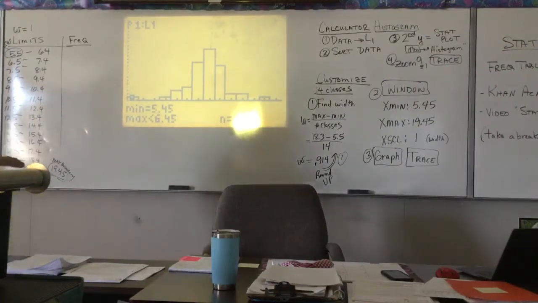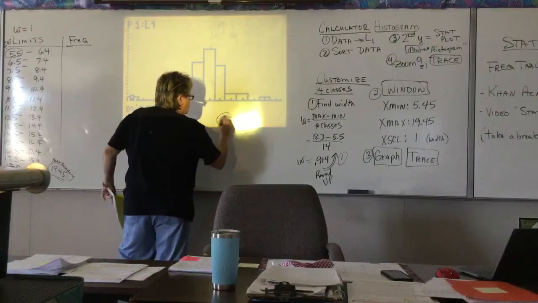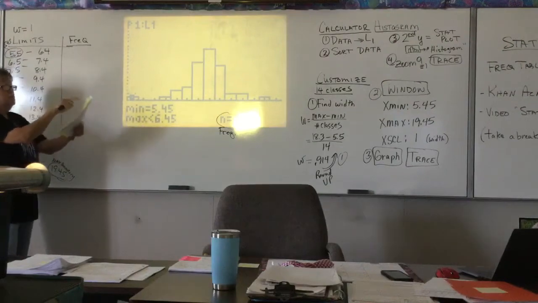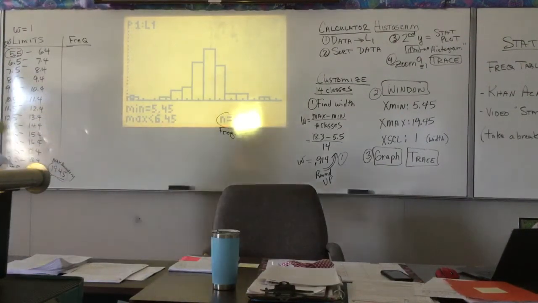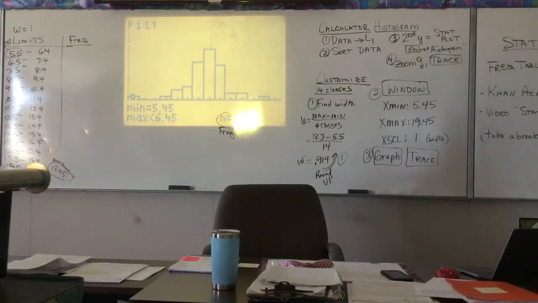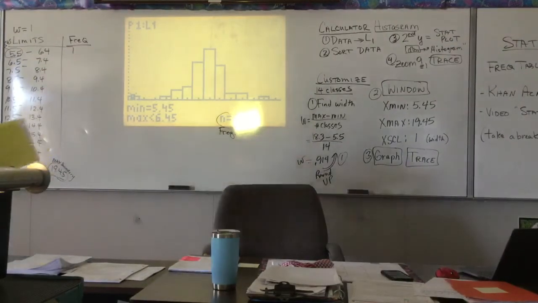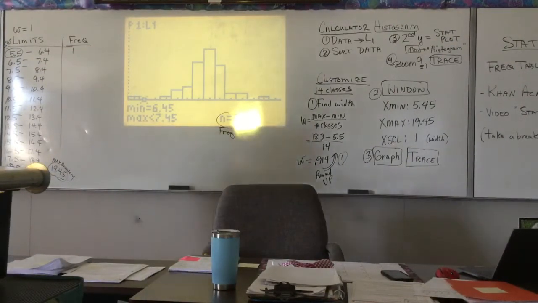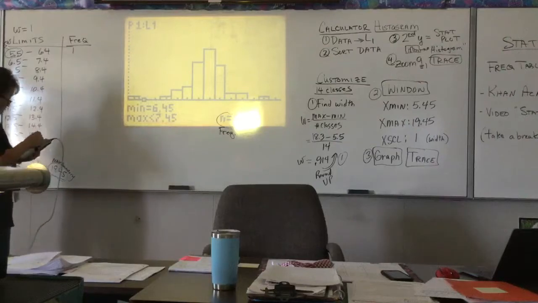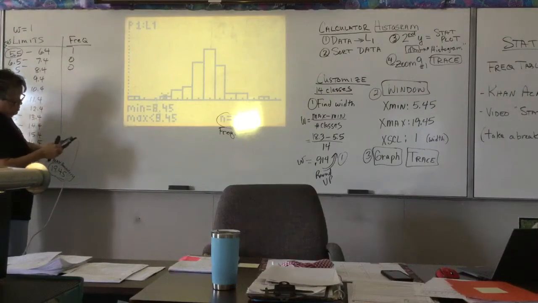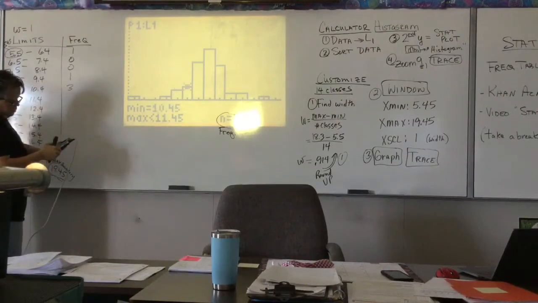Now, the reason it's cool to customize is because of this friend down here, the frequency, which I talked about in the last video. So now you don't have to go through your list and count everything anymore. You can use this to generate your frequencies. Like in this first class, the frequency is a 1. If you go across again, you have a couple of zeros. I need to bring this up here with me because it'll make you dizzy watching me run back and forth. So a 0, another 0, looks like a 1, and so forth. You can go right across and fill in the frequency for the given class.